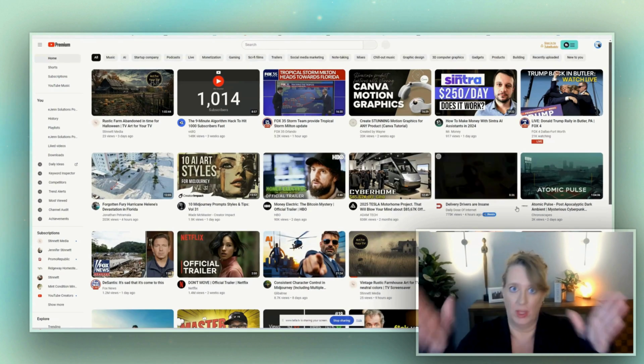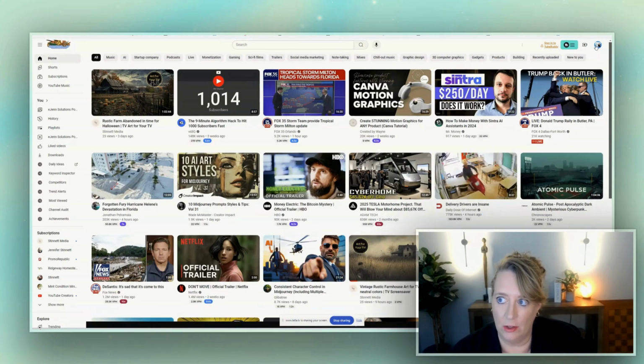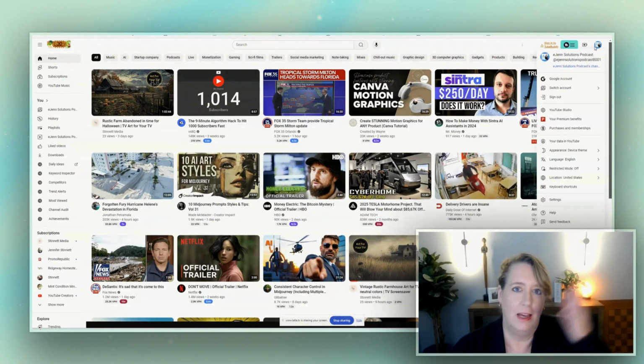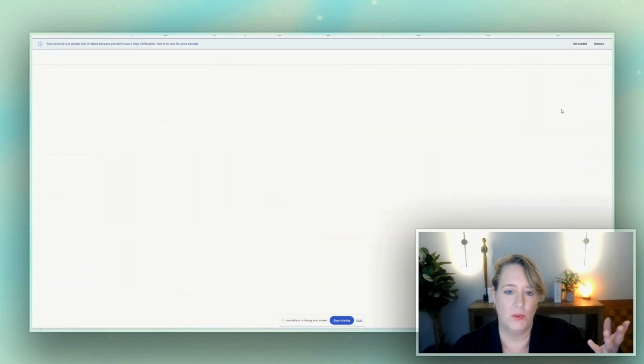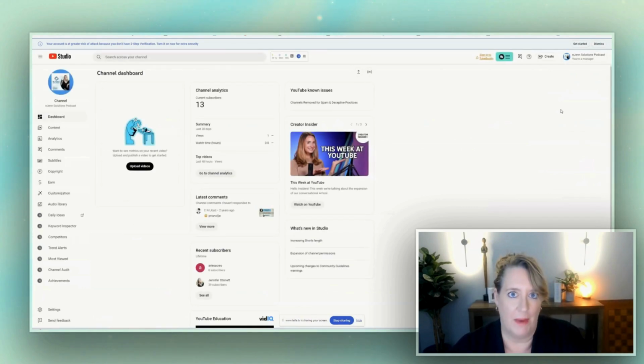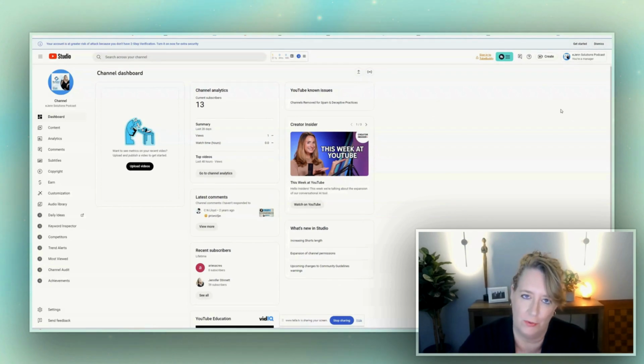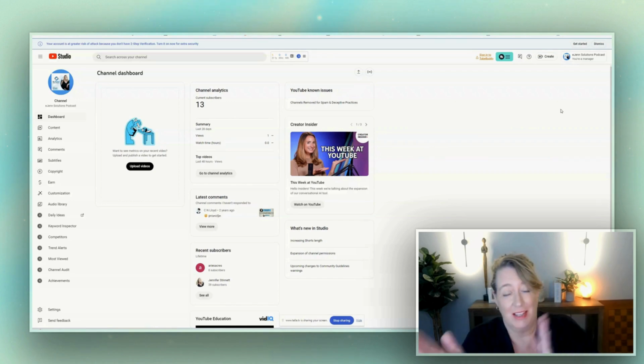You're going to go to YouTube and you're going to have a little button like this. You're going to have to go through each email and see if you have access by clicking YouTube Studio to see if you can get into the back end. I know it's a little tedious, but once you find it, that's a good thing. Write it down, don't forget. And that is how you're going to have to search and figure out which email is in there.